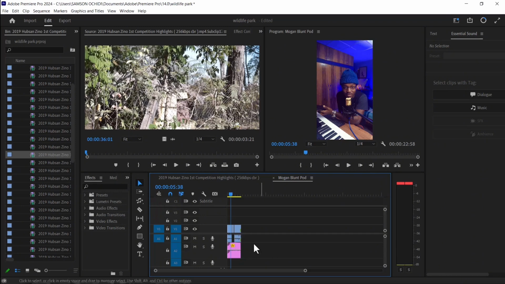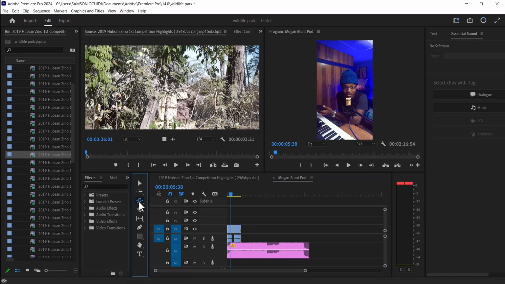Okay, so I'm going to undo that quickly, and you come over to your ripple edit tool. You can find out that my remix tool is selected, but if you do not have that selected by default, you will click on the ripple edit tool and hold. That's a left click and hold, and select your remix tool. And once you select your remix tool, all you need to do would be to drag that to the duration of your video, or somewhere around there.